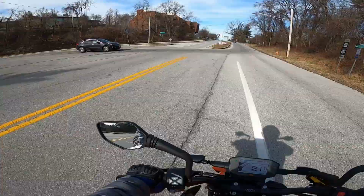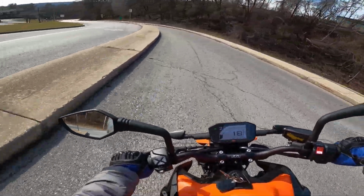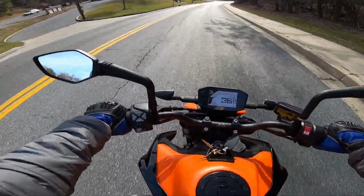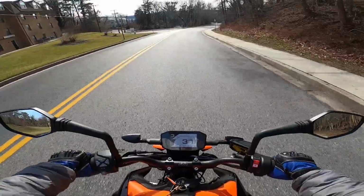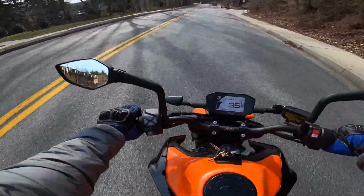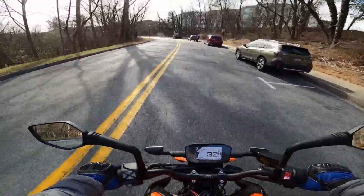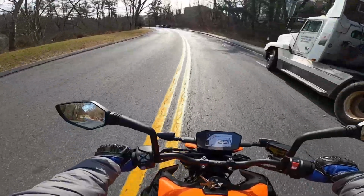It does have the quick shifter, like I said, but once the bike's warmed up and I'm a little more used to it, then I'll start using the quick shifter more. But the clutch on this thing is not heavy at all. It's pretty nice feeling, with really good engagement. I'll probably adjust the engagement point a little closer to the grip for how I like doing things. But it's all about getting used to things with a new bike.